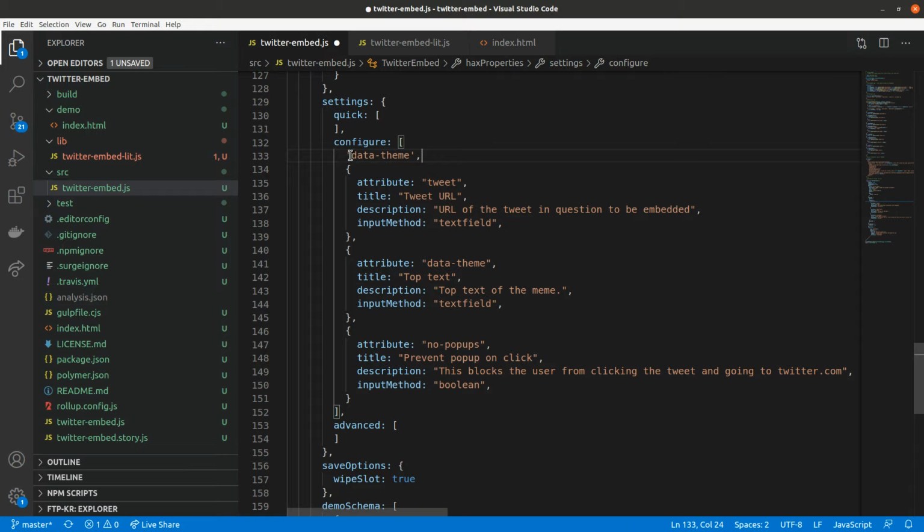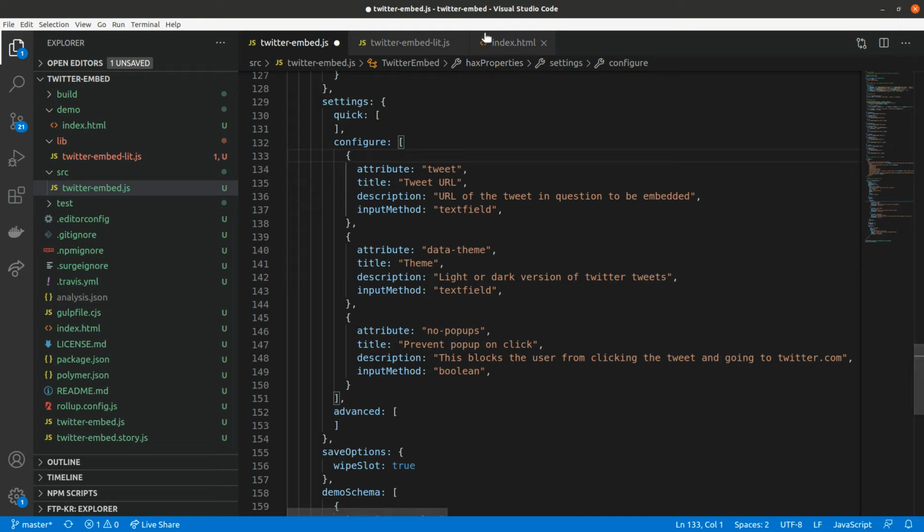Okay, then we've got data theme, and this is the theme, light or dark version of Twitter tweets. We could also make that respect the values of whatever the user has set for dark mode. That would be pretty cool, but we're not going to do that at the moment. This uses a list.